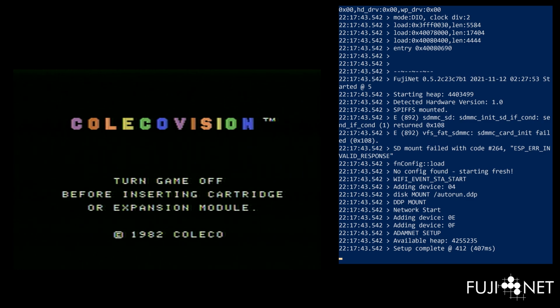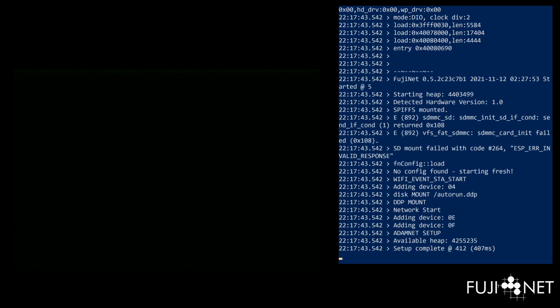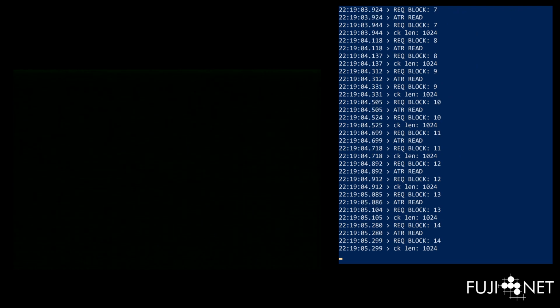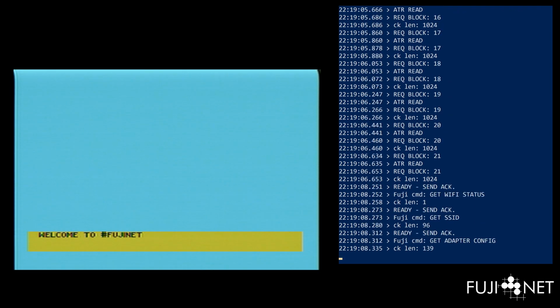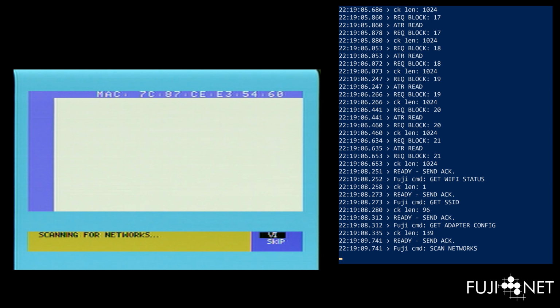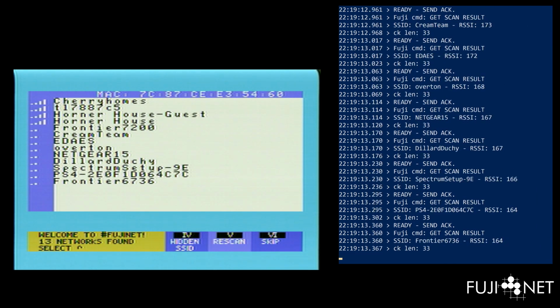On this particular screen, we have a Coleco Adam going through my capture device on the left, and on the right, we have a debug monitor showing the debug output from the FujiNet so you can see network traffic. The configuration program lives inside the flash on the FujiNet, and when you cold start the FujiNet, it will boot it into the Adam automatically. Let's go ahead and do that. Within a few moments, the configuration program starts, and because this particular FujiNet does not have any configuration information on it, it will immediately start to scan for networks.